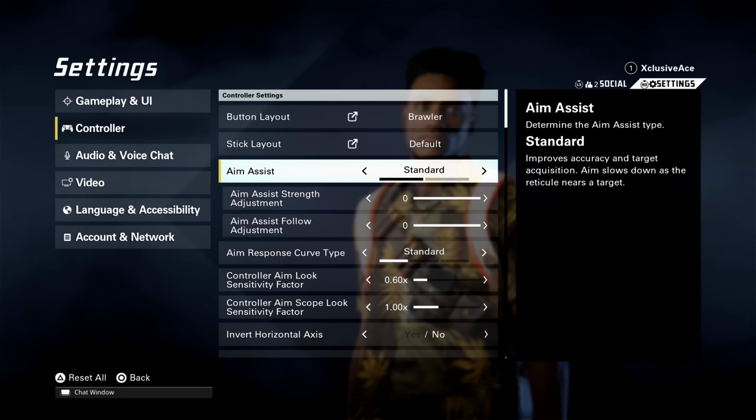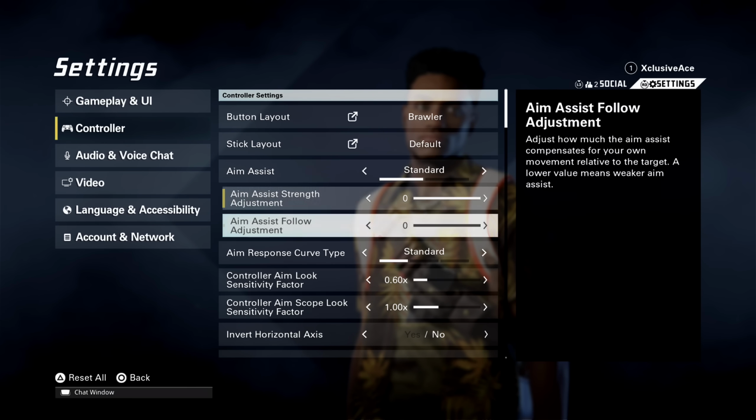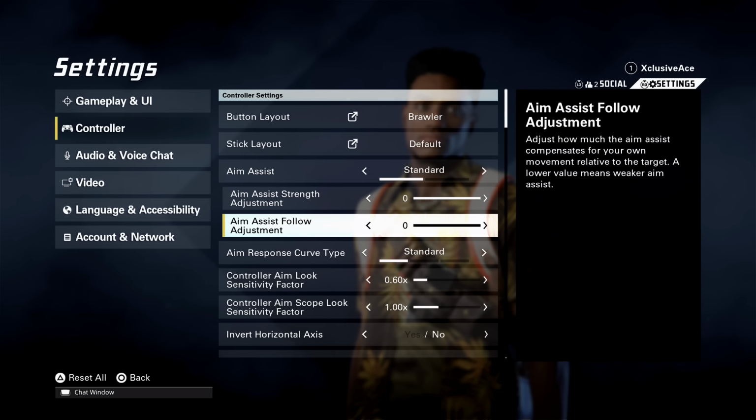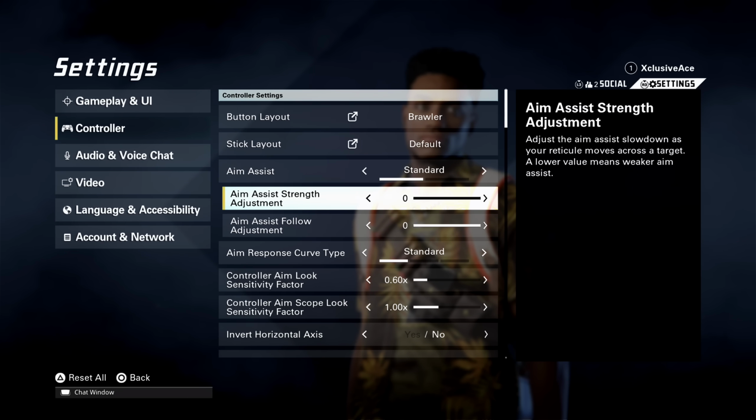Then I played around with aim assist a lot in the closed beta, and at the end of the day, I just stuck to standard with both of these values set to 0. I tried turning these values down, some people recommended that, and I just found that if I just left it standard, it worked the best for me, so I just left it there.